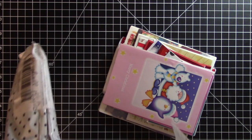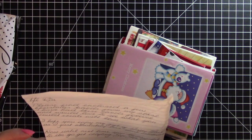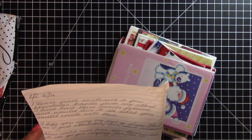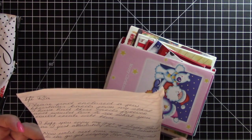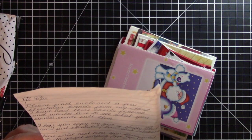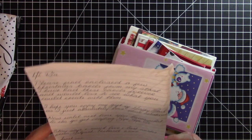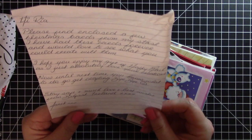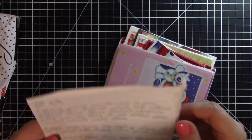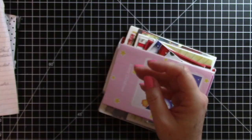And she sent a letter. Beautiful writing. Oh my goodness. I love, love, love your writing, Janet. "Please find enclosed a few Christmas cards from my stash. I have had these cards forever and would love to see what you could create with them. I hope you enjoy my gift of Happy Mail, as I just absolutely love your creations. Until the next time, you know what to do. Go get crafting. Bye-bye. You make me laugh. Stay safe, and much love and best wishes from Belfast, Ireland. Janet." Oh, Janet, your writing. Look at her writing. So beautiful. Oh, I just want to frame that because it's such beautiful writing.